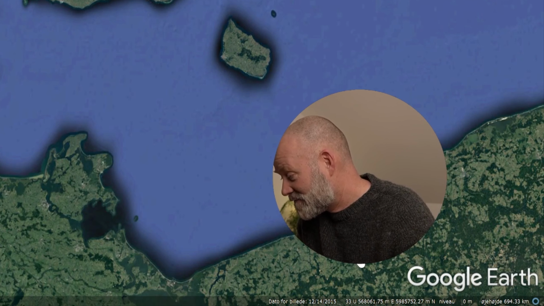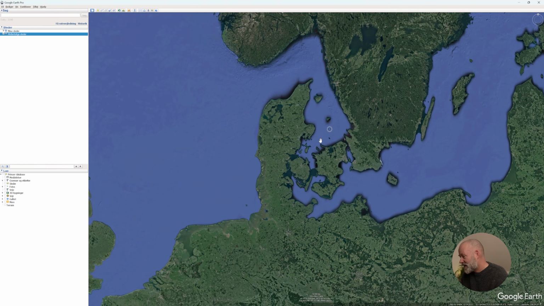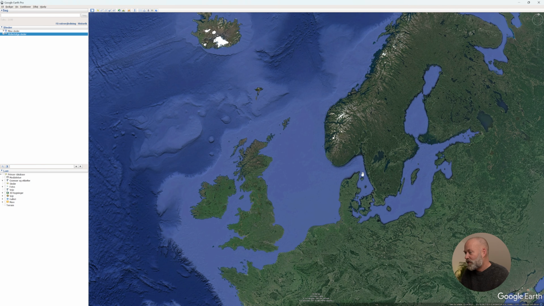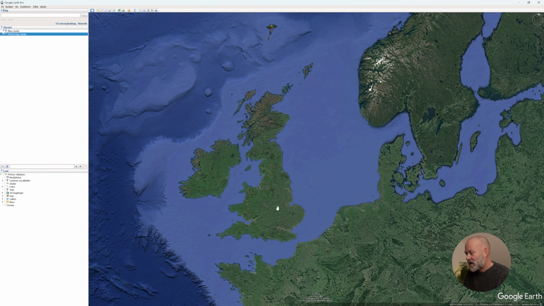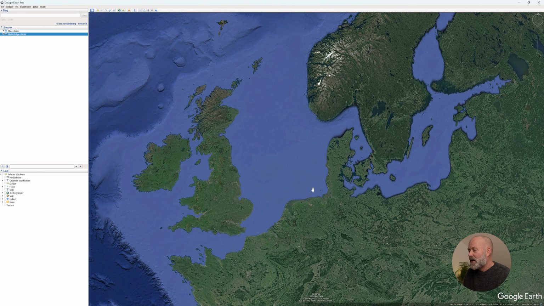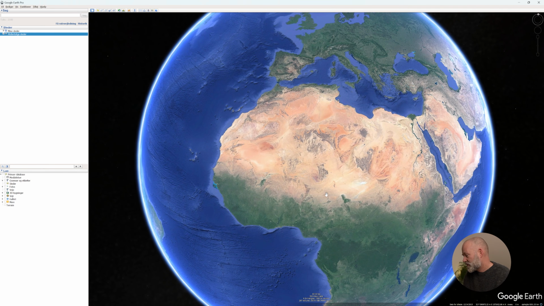568,000 to the east, and far to the north. So the east is in regards to the Greenwich, and the north is regarding to equator.